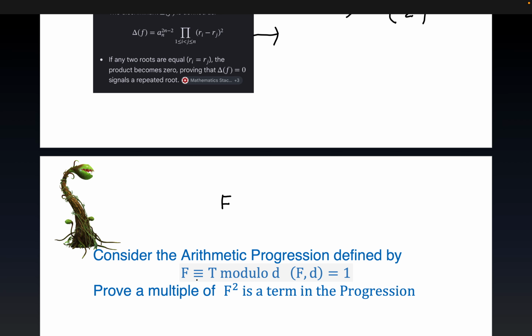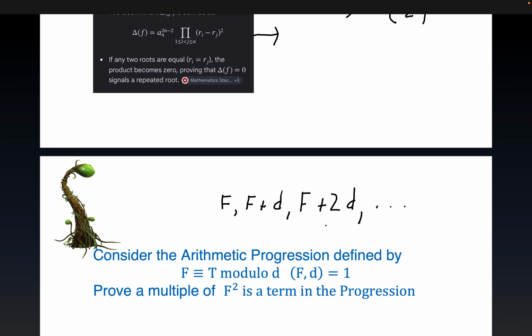The first term, I'm going to call the first term f. Second term would be f plus d. And this is totally in keeping with the definitions of this modular arithmetic definition. I'm just writing it out explicitly so you can see the terms, but you could just say f plus some multiple of d. Right? And I'll go ahead and put in the ubiquitous ellipsis here, and so on.